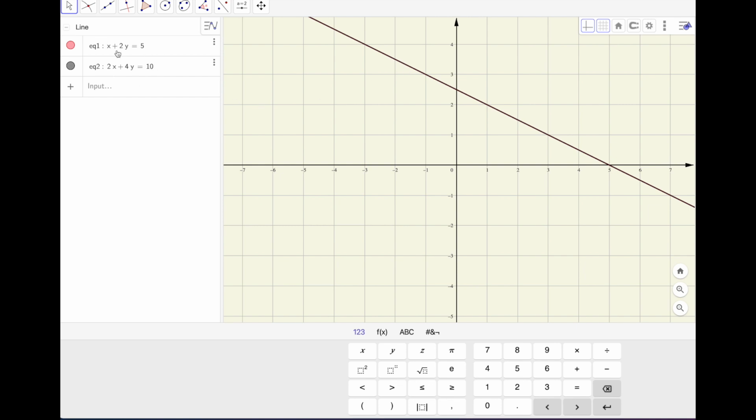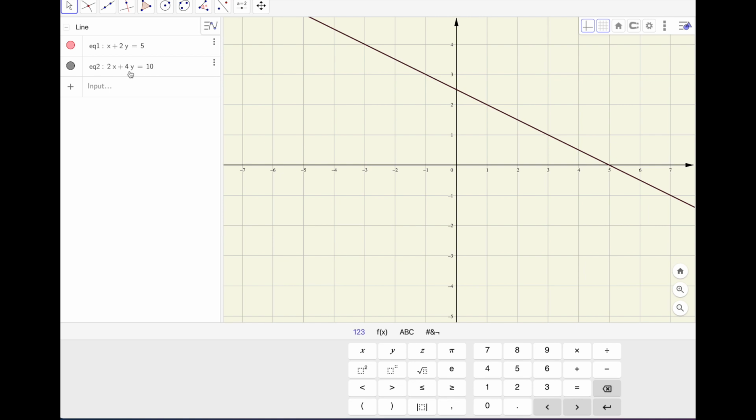And why are they equivalent? Because if I multiply the first one by 2, I will get the second one. And if I divide the second one by 2, I will get the first one. So whenever the first one is true, the second one is also true, and the other way around. So from a mathematical point of view, these two statements are completely equivalent. And this is not surprising.